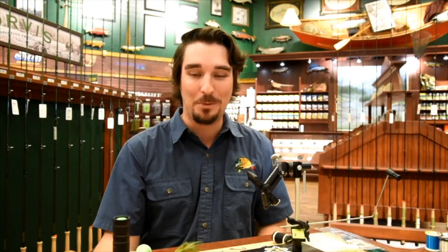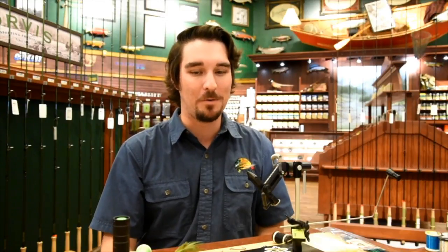I've finally found a pattern worthy of using some of these materials. I've been doing them up in a couple of different colors — black and green, black and pink, black and blue. I'll show you what they look like once we go down here. That's a pretty cool fly. I can't wait to fish it, so let's head on down and check it out.